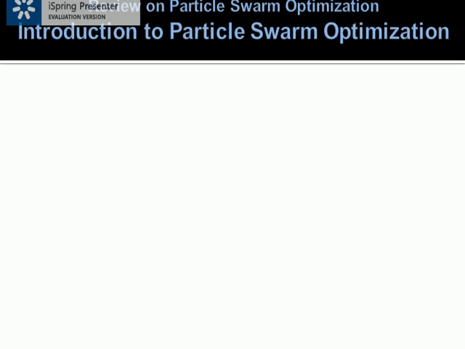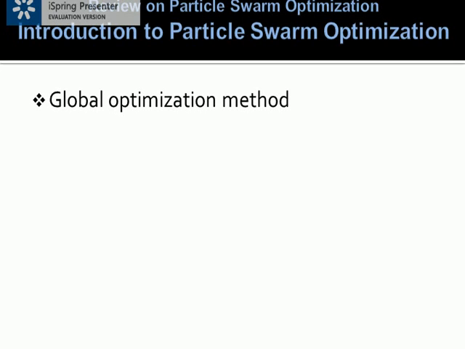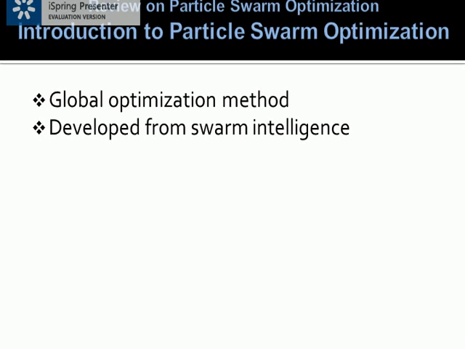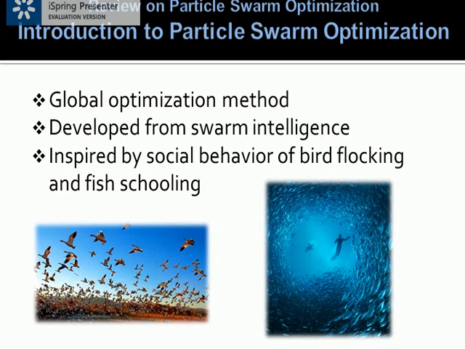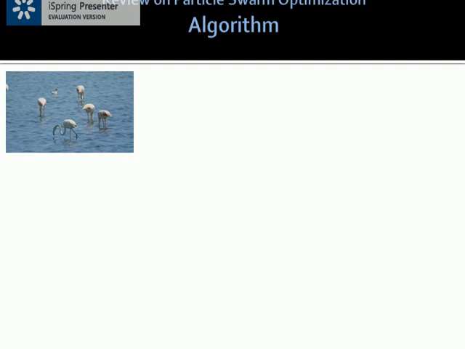Particle swarm optimization is a global optimization method based on an evolutionary computational technique. It is developed from swarm intelligence inspired by the social behavior of bird flocking or fish schooling. To explain how this method works, I will suppose the following scenario. A group of birds are randomly searching for food in an area. There is only one piece of food in the area being searched. All the birds don't know where the food is, but they know how far the food is in each iteration. So what's the best strategy to find the food? The effective one is to follow the bird which is nearest to the food.